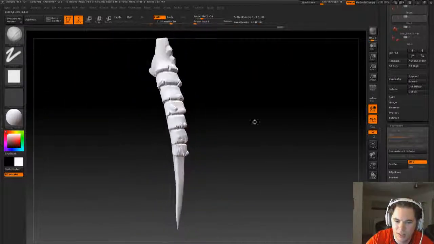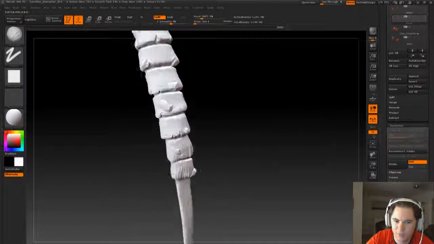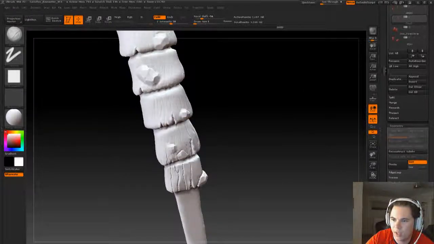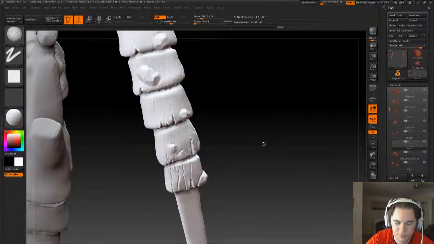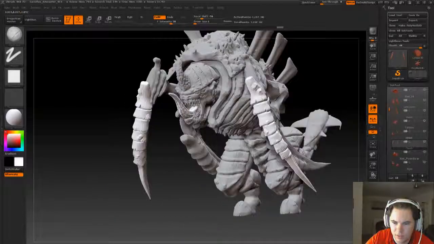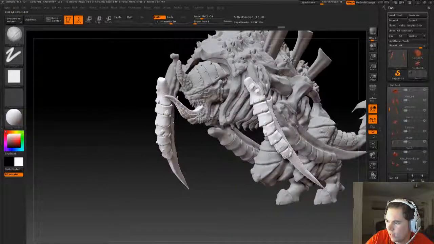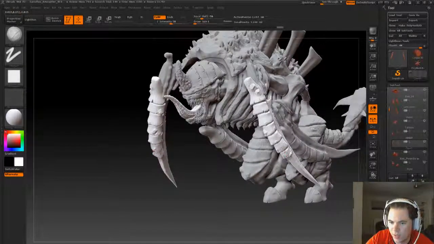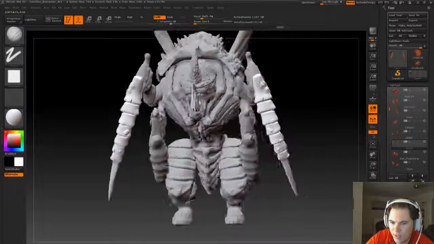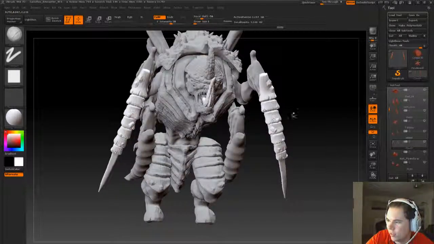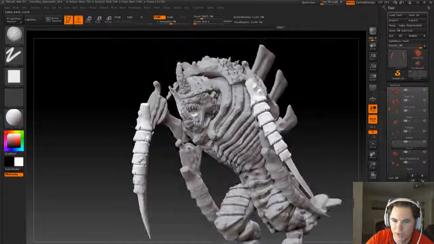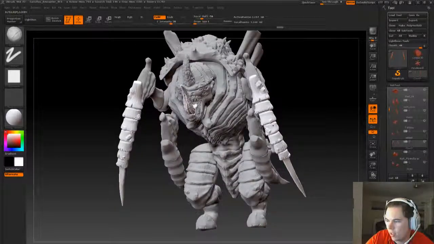Like so, and hopefully that'll, yeah, so you can see that these ones here pop out a lot more than these two here that we cut out, pop out a lot more than the ones here, and so on and so forth. I'm actually going to keep going with this.